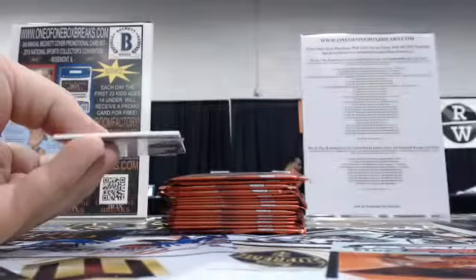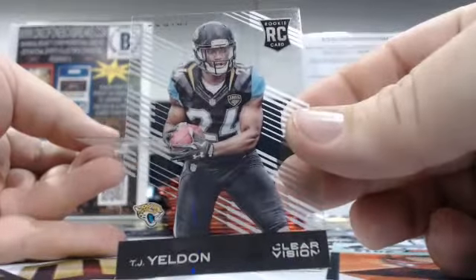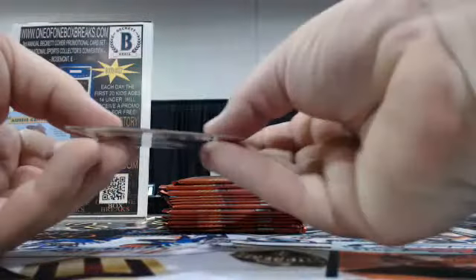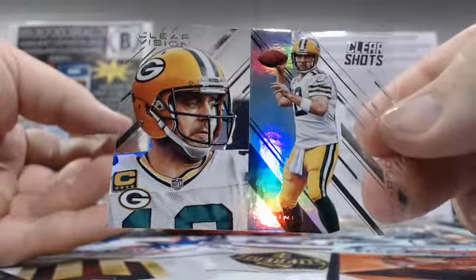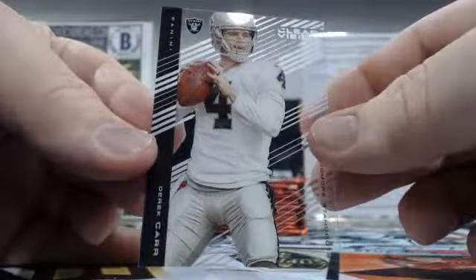We got T.Y. Hilton — a DC CR card there. T.J. Yelvin for the Jaguars, Brandon G. Justin Forsett for the Seahawks, Jordan O. Dwayne Ball — Clear Vision for the Browns, Sean G. Clear shots — Aaron Rodgers, non-numbered, going to the Pack Attack, Charlie C. And then Derek Carr — where's my car? — the Raiders, Tom M.